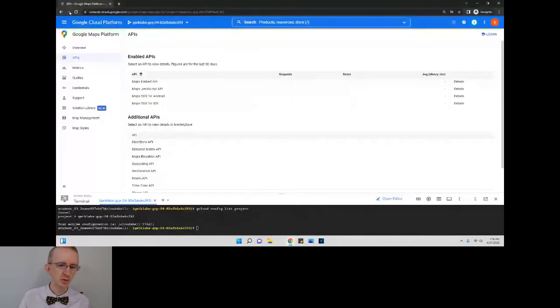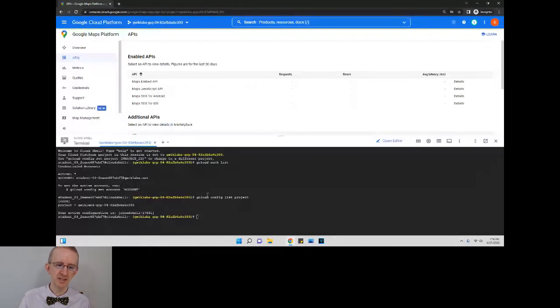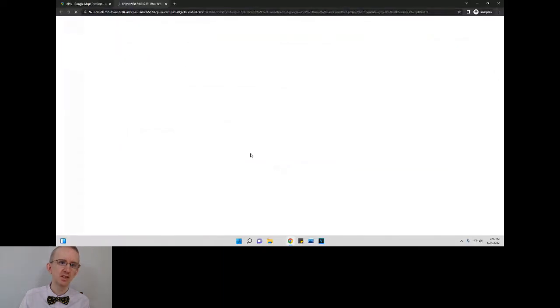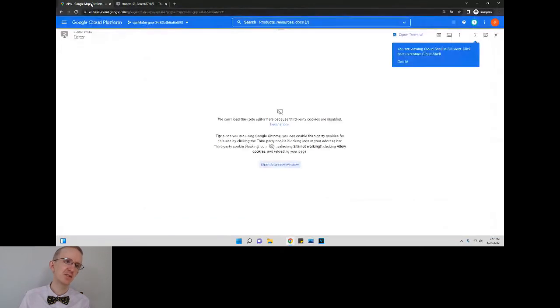And now we're going to go down here in the bottom. We've got this Cloud Shell tab, Cloud Shell, right? We want to open the editor. This time I'm going to give a different instruction. We're going to open that, and then we're going to open in a new window. So we'll have this. I want us to go back to that first window though. And I want us to take this and get back into the Cloud Shell.